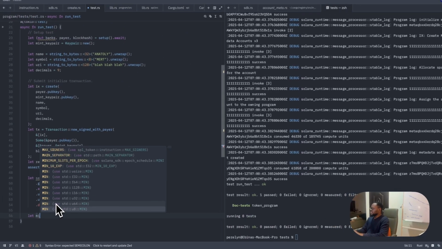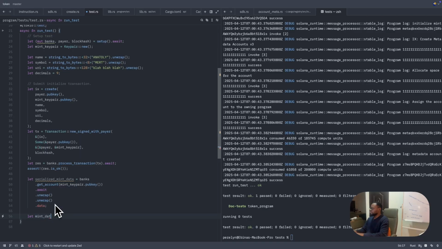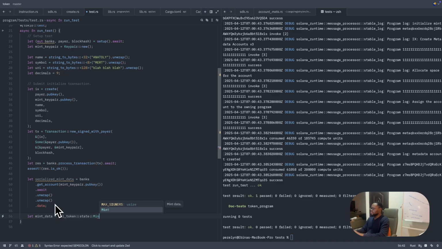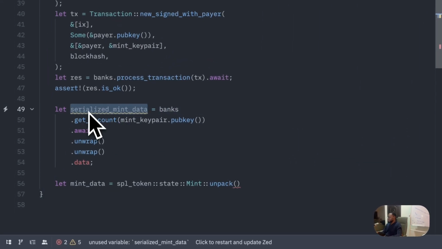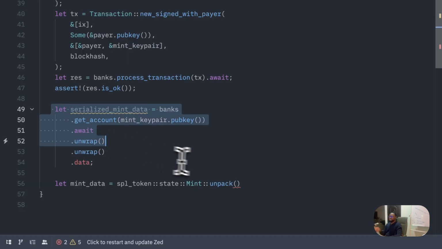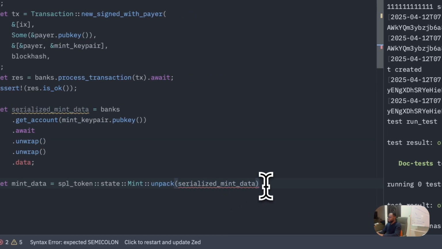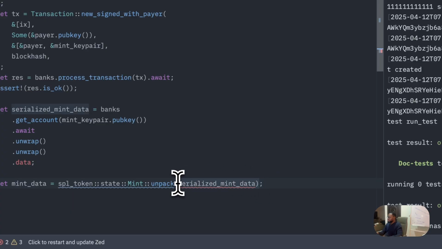So now mint data itself is going to be SPL token state Mint unpack, and we're going to input the serialized mint data, because currently it's in bytes, so we want to transform it to its regular form as a struct that we can look into.